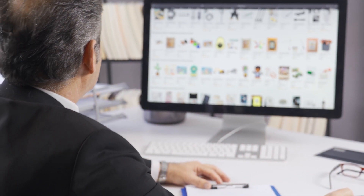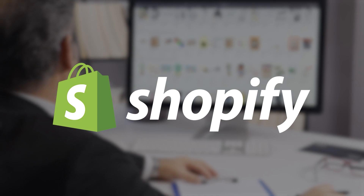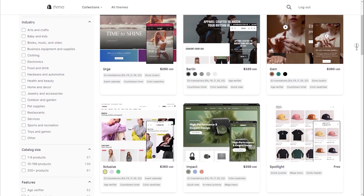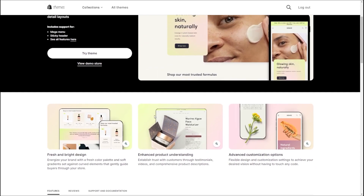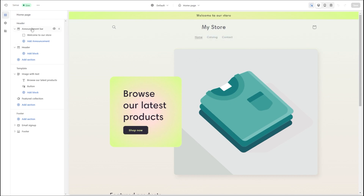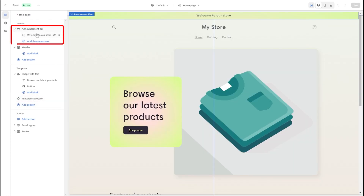I've been testing out some of the most popular e-commerce platforms out there and found Shopify to be the best platform overall. Starting with customization — Shopify has a massive library of both free and paid themes. Once you start building your online store you can browse theme templates and pick the one that best suits your business. While building your website you can add or remove different sections using Shopify's intuitive editing menu, which includes adding headers, featured collections, announcement bars, and more.